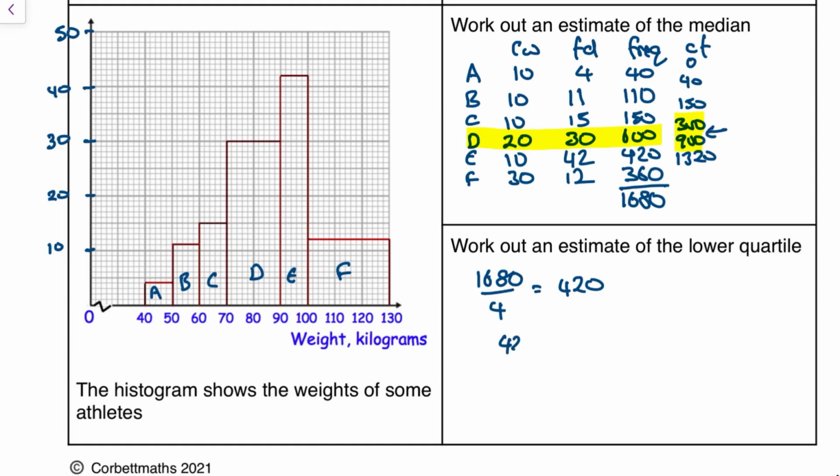So very similarly, I'm going to work out how far to go from the 300th person to the 420th, so 120 people along that class, divide by the total size of that class, multiplied by the class width of that class, and then add on the initial value. So again, a pretty similar calculation, but hopefully by the second one, that makes a bit more sense. So I'm putting into my calculator, divide by 600 times by 20 and plus 70, and that's going to give me a final answer of 74 kilograms.